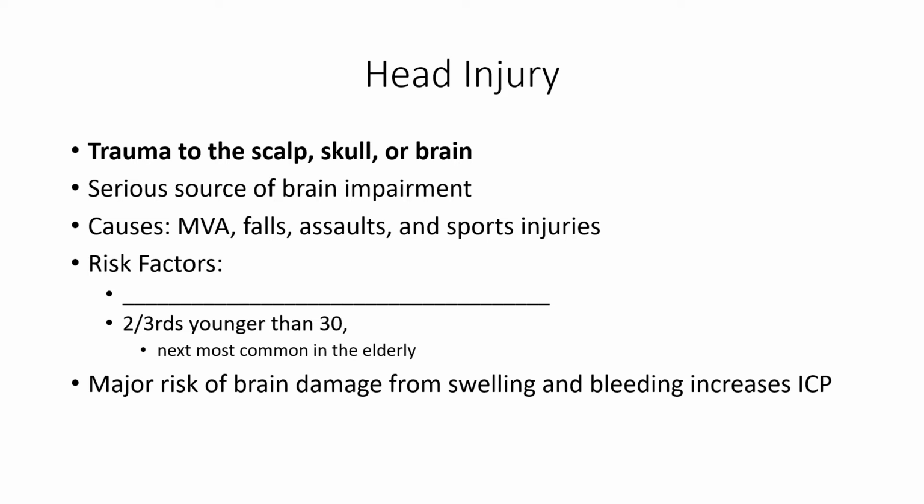Those at higher risk are young men. Two-thirds are younger than 30. The next most common is the elderly, and that's from those falls. With the younger men, you have to think of sports injuries, assaults, and motor vehicle accidents. The major risk is brain damage from swelling and bleeding, which is going to lead to increased intracranial pressure.